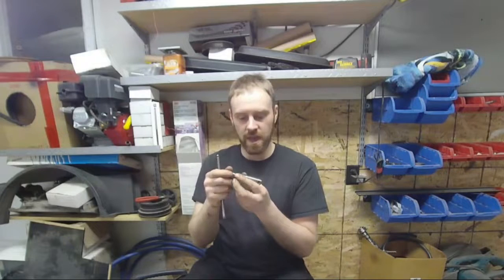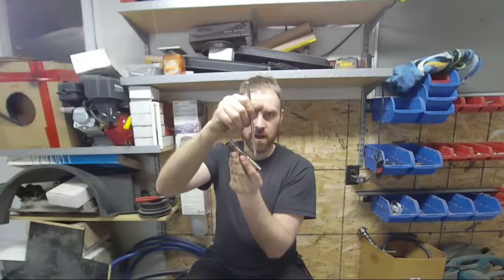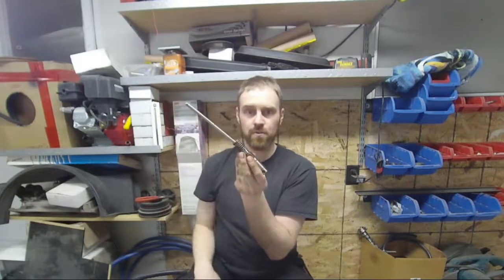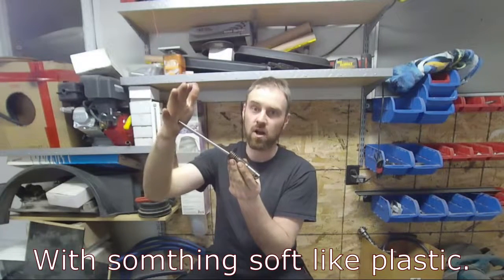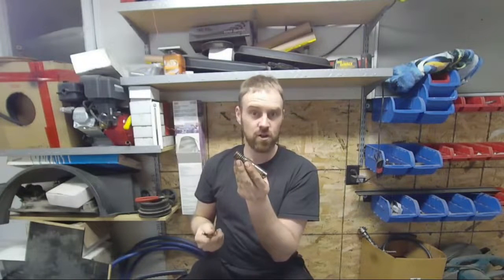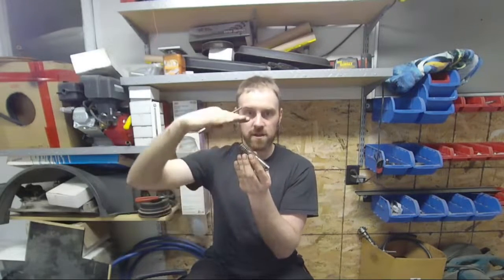The trick to solving that is once you release it, so you put the tool in, you pop that free, okay? Then you're going to take your factory push rod, leaving it in there, and you're going to tap, tap, tap until you feel it go solid. And then you're going to put the rocker on, turn the motor over manually, just with a wrench. It's a 24 mil socket. As far as I know, on all of them, it's a 24 mil socket on the front of the crank. Put that in there, turn the motor over, make sure that that rocker arm does its full movement like it should. Make sure it matches all the rest of them. If it matches all the rest of them, you know this is locked up and engaged.